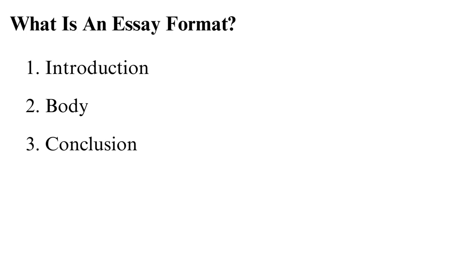Body. This section includes several paragraphs which outline the arguments and the evidence used to reinforce your points. You can use a sequential order where you present points based on their importance or how they are connected. Using transitional phrases is also important in this section since it leads to a better flow. An example of a body paragraph in an essay about the effects of the internet on children is: one cause is the rise of globalization. This allows tech companies to distribute their products globally, making them accessible to many. It has also led to many smaller companies with lower price points for their products, making it easier for many to access them, including children.